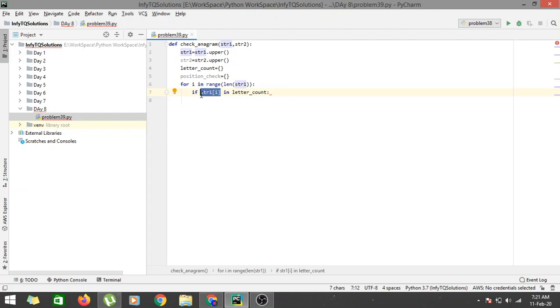If that letter is already present in letter_count, we would be increasing its frequency by 1, and we would be appending its position to the particular position_check key.